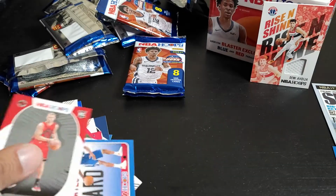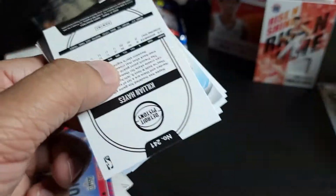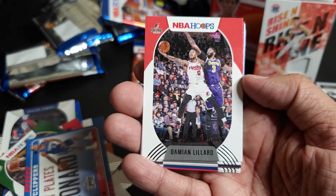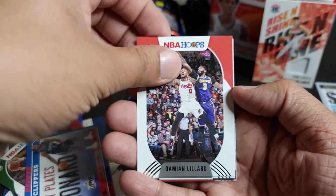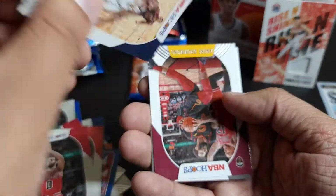Nice rookie cards. Nice, that was awesome. I'll take those all day long. So that means that was the card, no auto, but I'll take it. I will take it. You go to a retail store, and if you get lucky, you get your hands on it, and you get something like that, I think that's more than fair. And look at all the cool cards we got. Huh. Why is it like that? Okay.